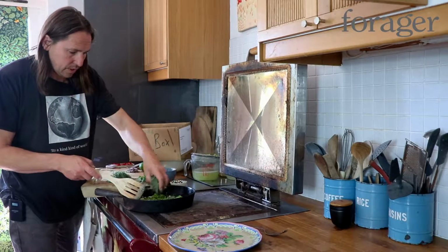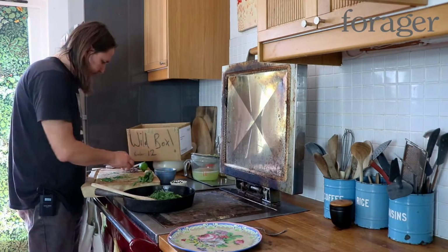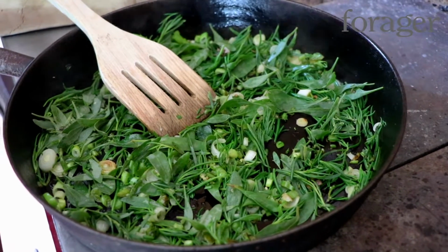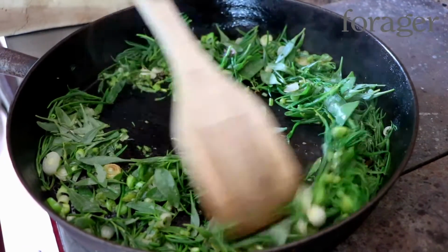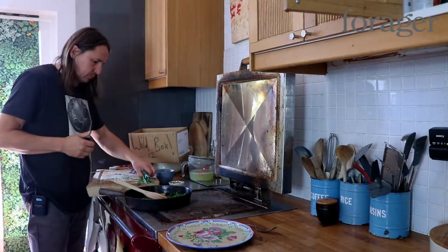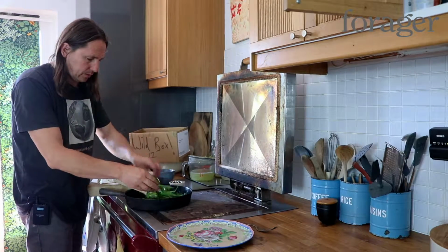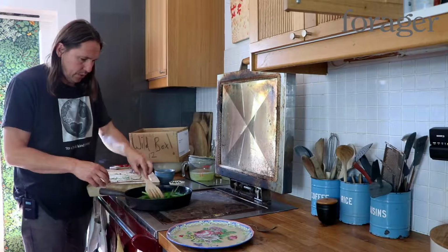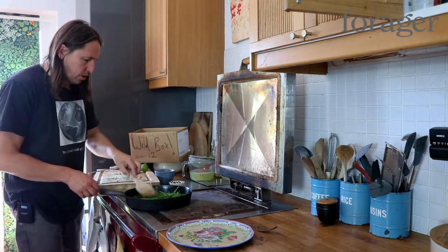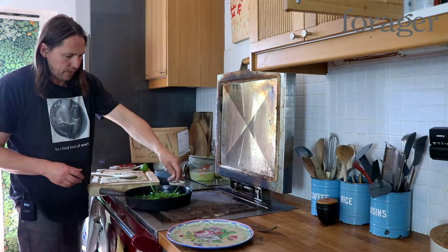And now I'm just going to add the purslane and the sea blight. Get a minute or so in the pan. And lastly, veg-wise, we're just going to add the sea aster and the marjoram flowers.